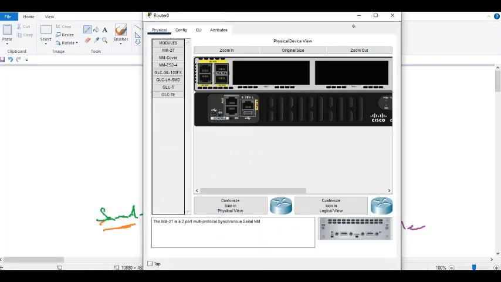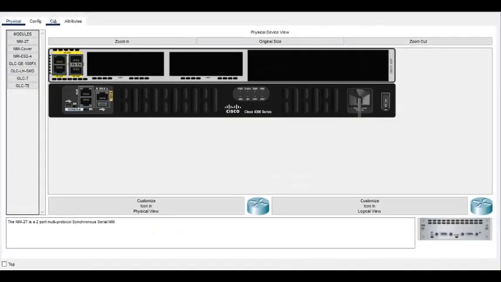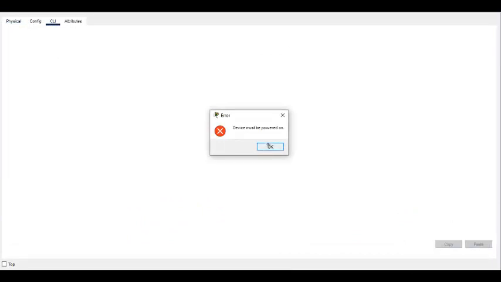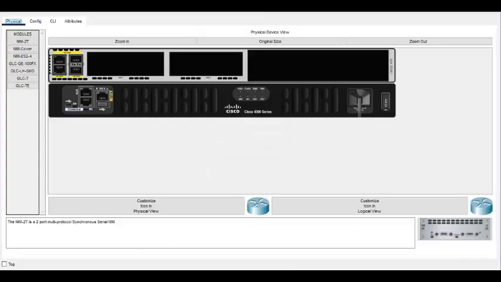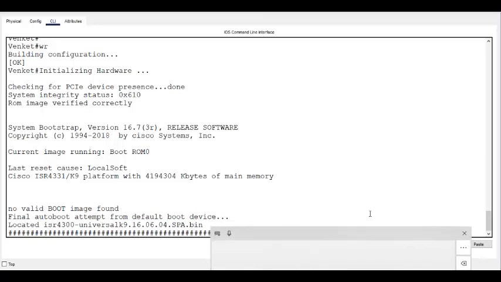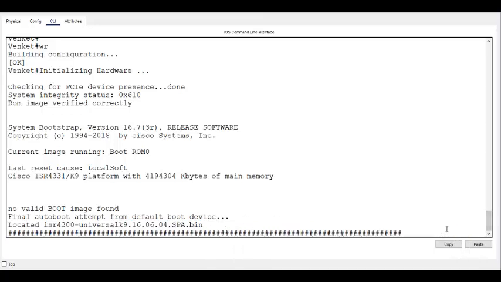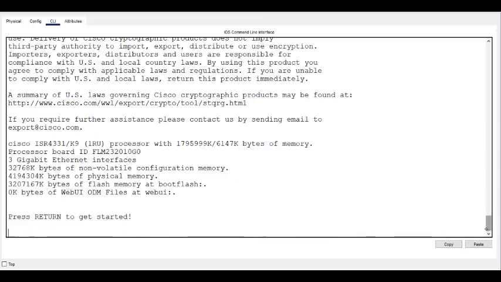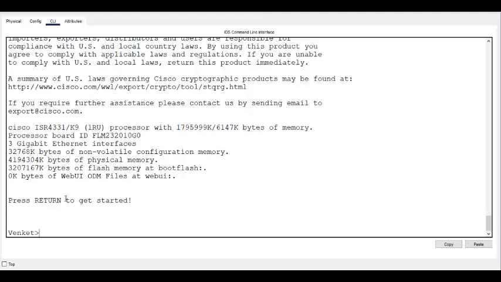Now you see, I just started the router. It extracts the image from the bin. Bin is an image file. It extracts a copy, and on the way it will go to NVRAM and load your configuration. See, it is not asking the yes or no question this time. It comes straight away to the user mode. What you see here is from DRAM. DRAM loaded this from the NVRAM. See, whatever you see is from DRAM.